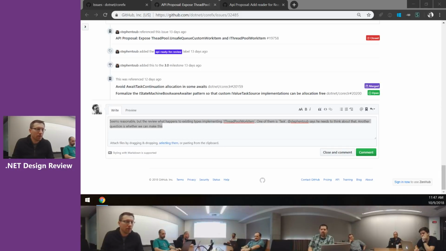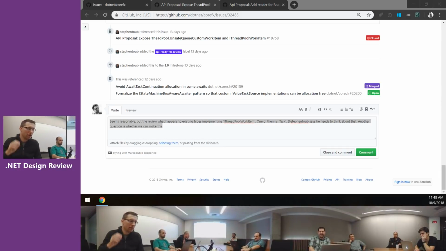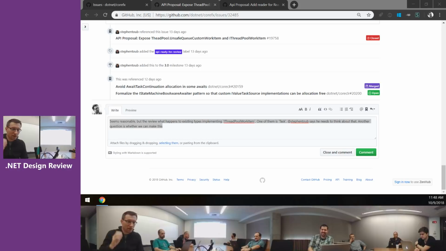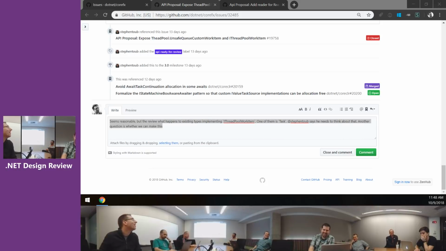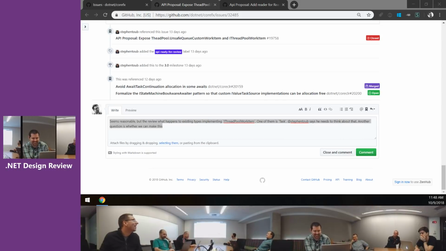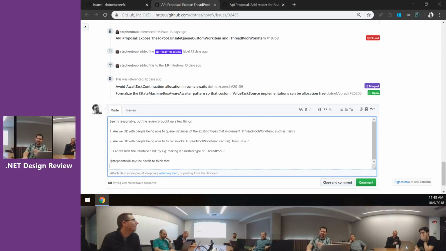According to MSDN, and I love the docs for this, they're great: returns true if the method is successfully queued. NotSupportedException is thrown if the work item could not be queued. So it is either true or throw? Yep, it's a non-nullable bool. It's a non-falsible bool. It's really a non-false bool. What it's saying is, caller, you can't keep a value in RAX because I'm going to overwrite it.